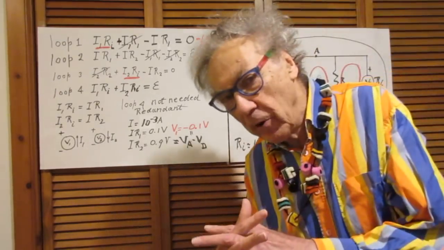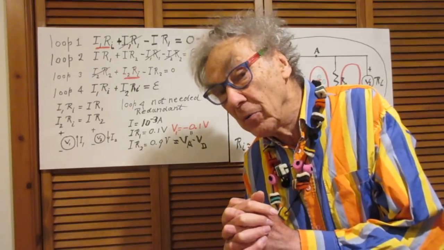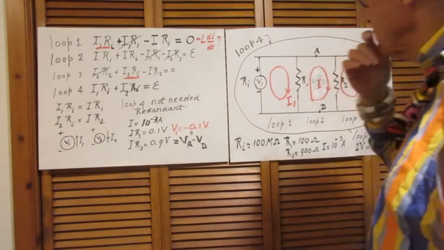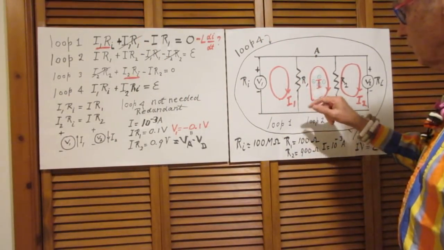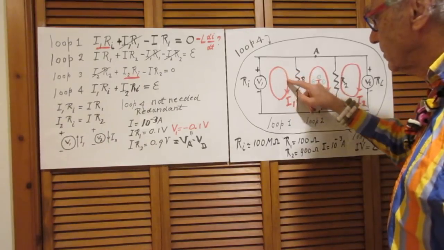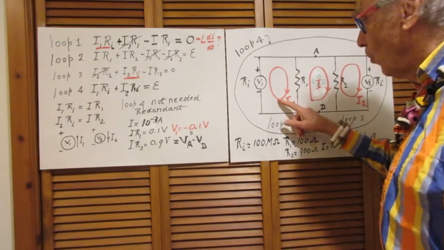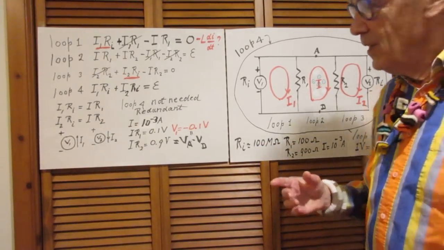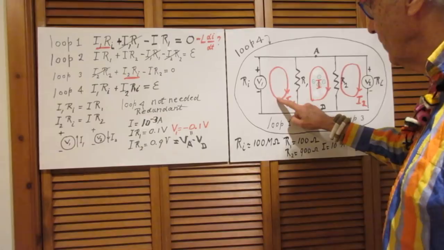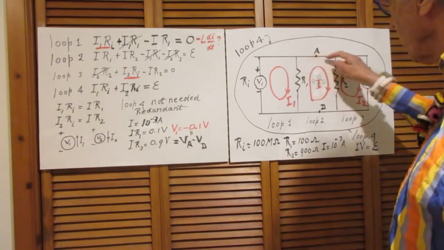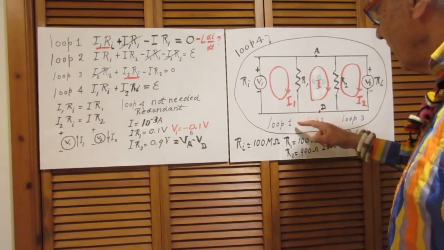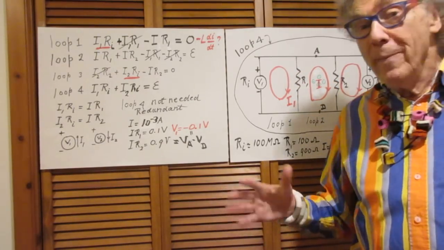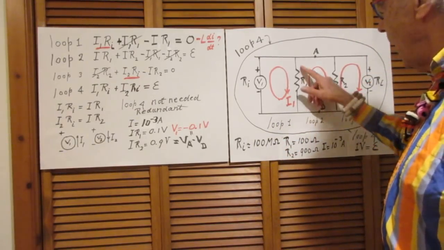So now I've been a good boy. I took this loop into account. Look at I1 R1. This current is immensely small because this resistor is 100 mega ohms. This is so small compared to the current that will go through here that R1 I1 is negligibly small. It's probably 1,000,000 times smaller than IR1.